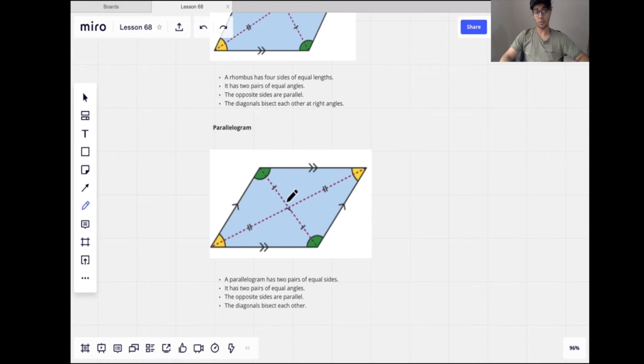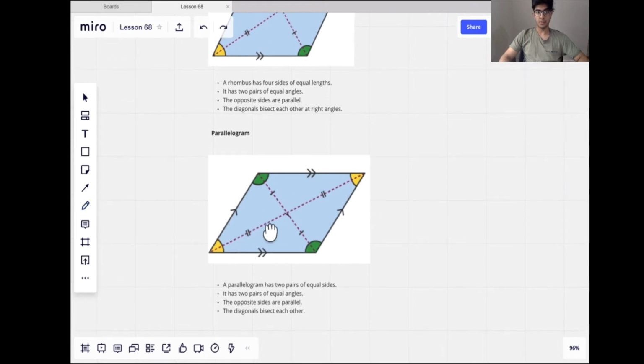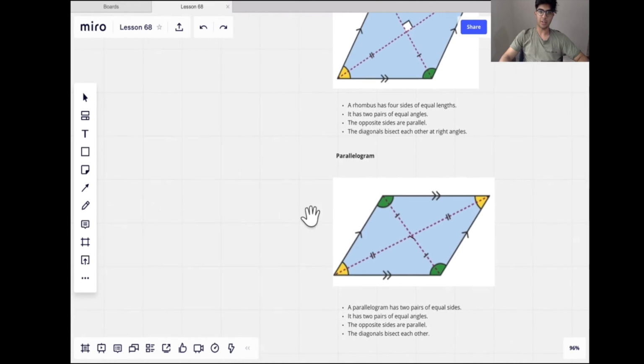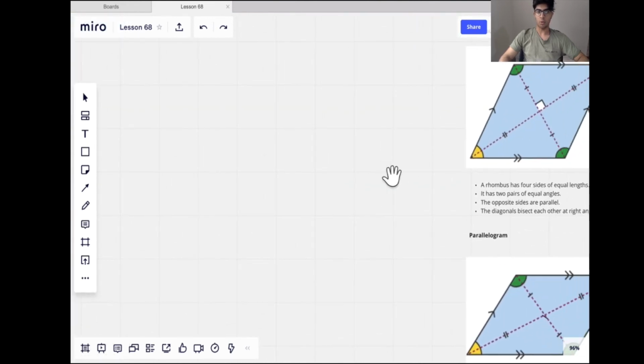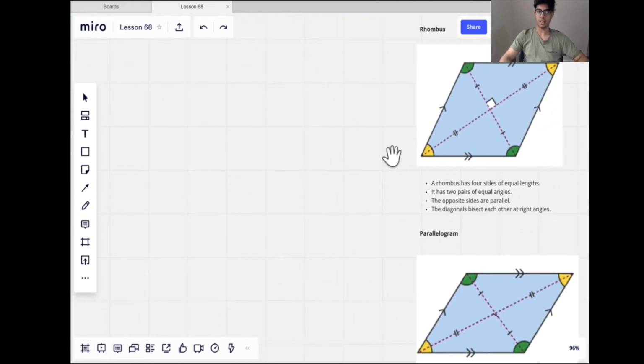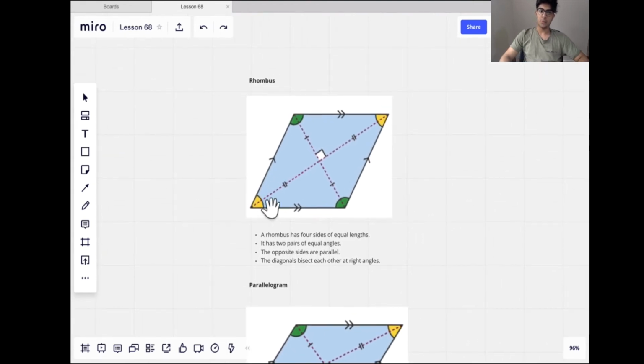If a parallelogram is analogous to a rectangle, then a rhombus is analogous to a square, I guess. So you've got four equal sides, but again this side is parallel to this, and this side is parallel to this one here. The opposite sides are parallel, and the diagonals also bisect each other, but at 90 degrees here. And there are two lines of symmetry, this one here and this one here. So if you draw one out, you can indeed fold this over, for example. So that's a rhombus.